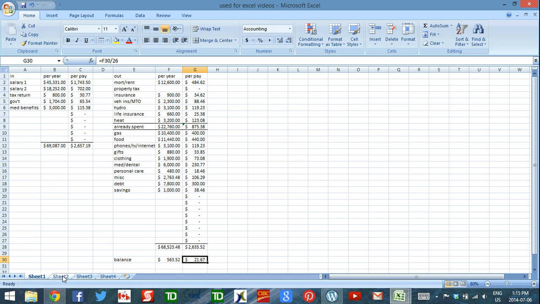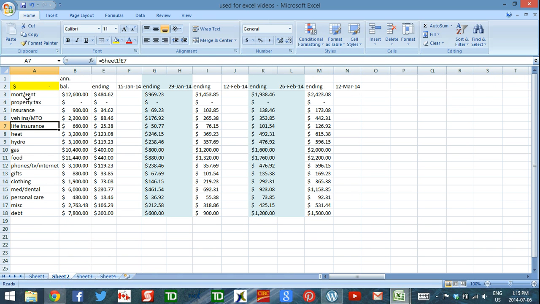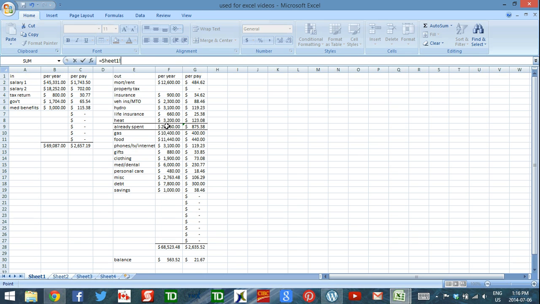All right, so now we're going to go to the tab where we do our tracking. And what I'm going to do is change this. I don't want to see these categories anymore. I'm going to highlight this part of my formula and go back into my budget tab and just click on this already spent amount. Oh, actually, it's the name I want to bring. So now I'm bringing over the already spent category.